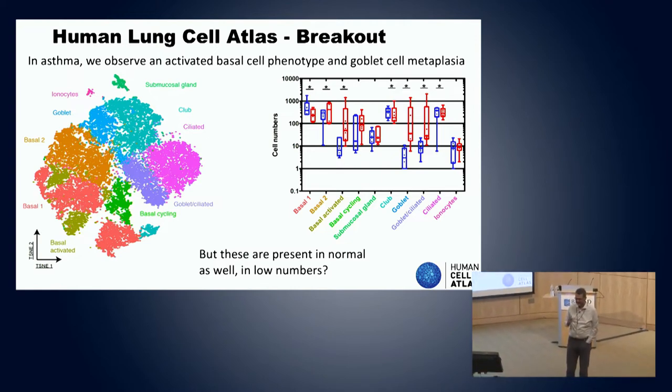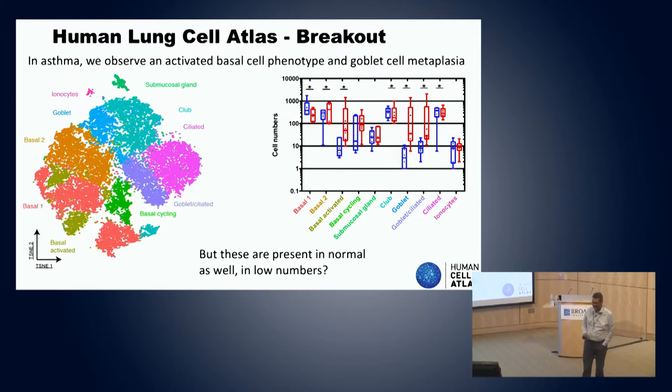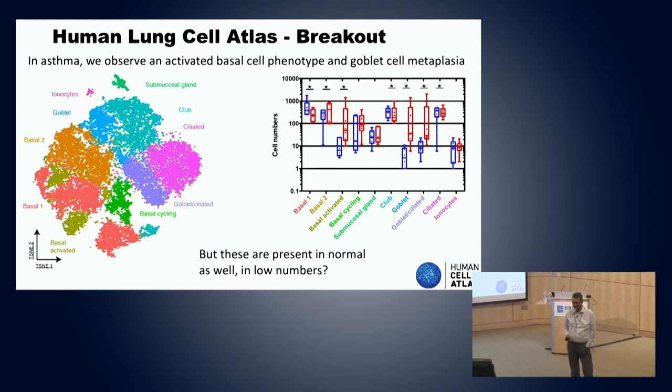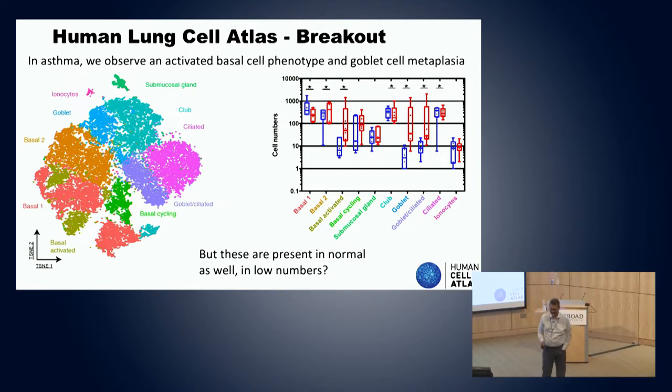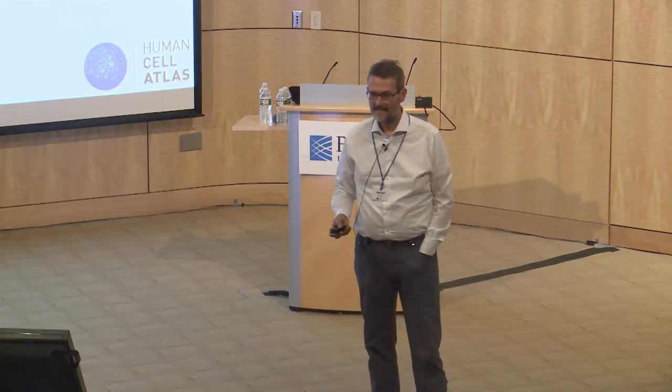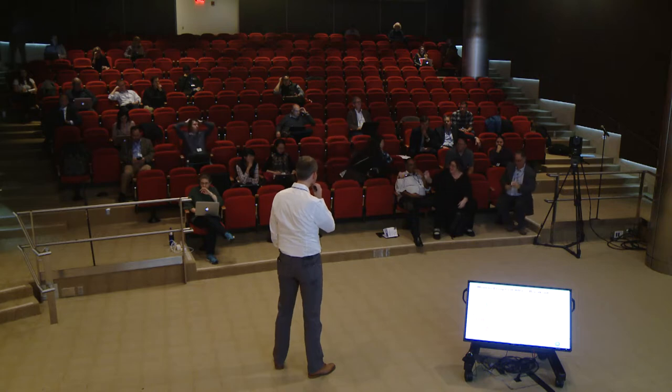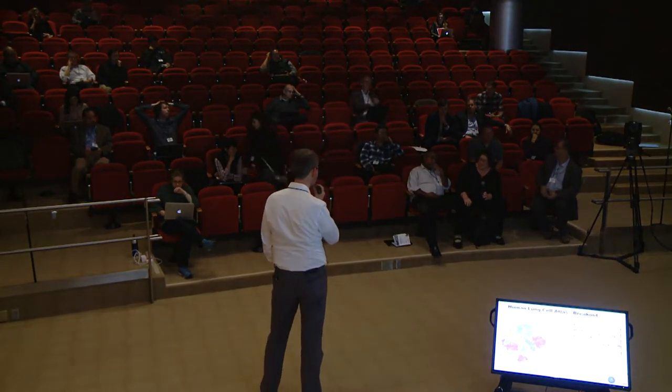So first of all, it doesn't have to be in that person. It could be a rare location that you happen to have sampled. It could be in all people, but you just sampled the right location where that exists, a rare cell type that tends to cluster spatially, for example. It could be in every single person. I mean, you have to think that our organ is going to have some rare things in it, and we're going to see some rare things and some common things. We have to think about how we sample in terms of space and depth to get the rare things, and try to distinguish between a rare thing that is in every lung versus a rare thing in only some people.